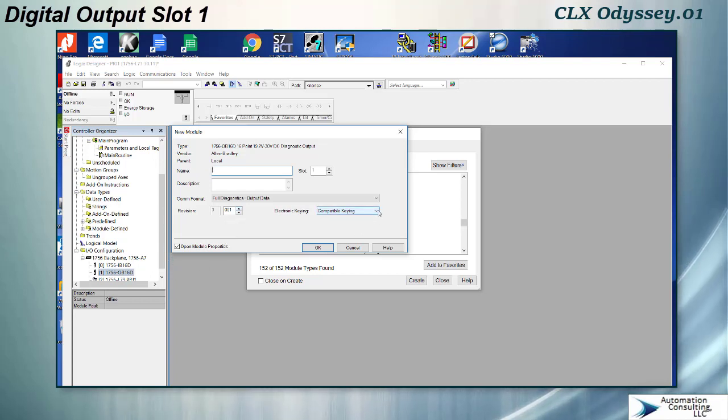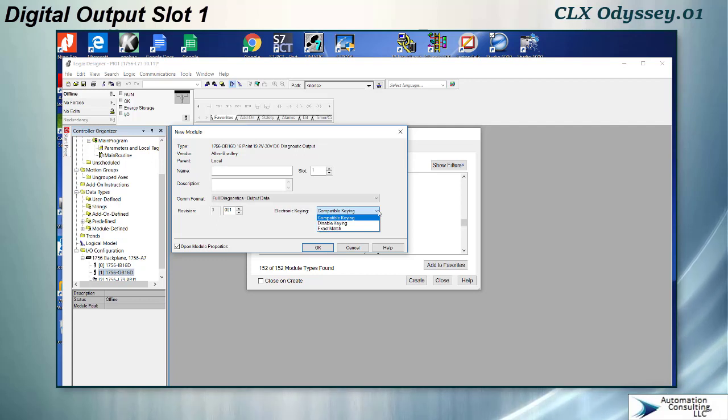or whatever. This compatible keying is present on all the cards also. If you say compatible keying, it means that the major revision must match, but the minor revision can be anything. The exact match means that both the major and the minor revisions must match exactly, or it will reject the card and not let you run.